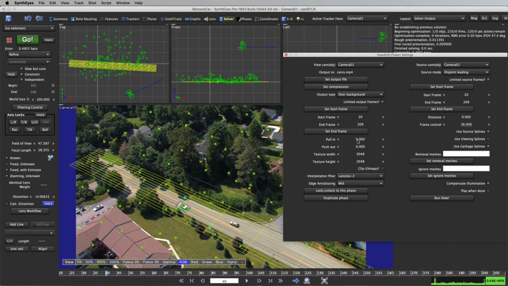We also have the ability to actually start blending in and out around the edges of that. We can increase this pull in, maybe rack it up to 3 or something. That's saying let's blend in over the 3 pixel region around the edge of the spline, basically. We also have the ability to push out a bit, and in that case some pixels are getting replicated to be able to do that, I'll point out. For this kind of an insert, where we're inserting something into basically the same object, you want to use that pull in. So let's go and fire that up.